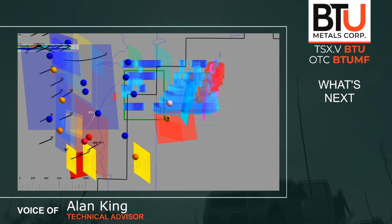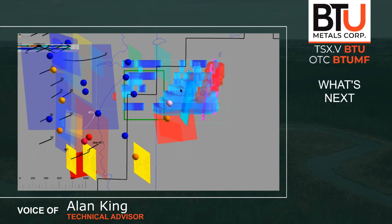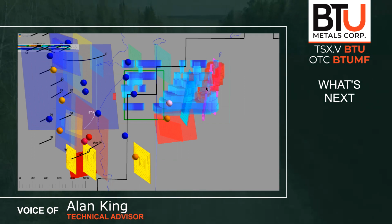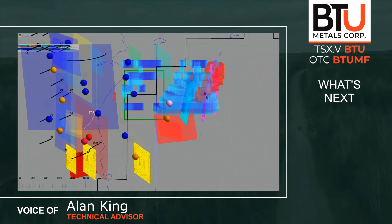And these anomalies are interesting because they're not exactly over this strong TM IP anomaly out here, but these were right at the end of the geothermal lines. The survey stopped right here, and the data was just rising at the end of all these lines. So we didn't know what we were going to get, but I think we've confirmed the existence of that good conductor out in the lake now, and we have a pretty well-defined target out there.